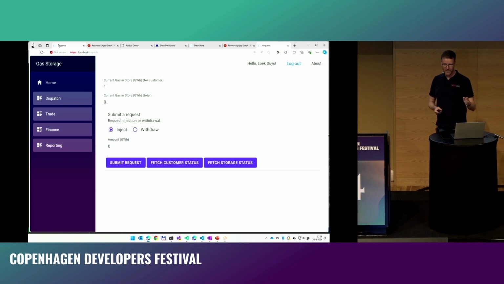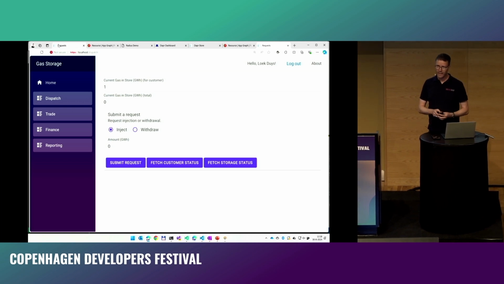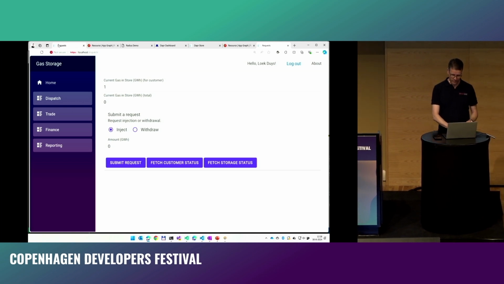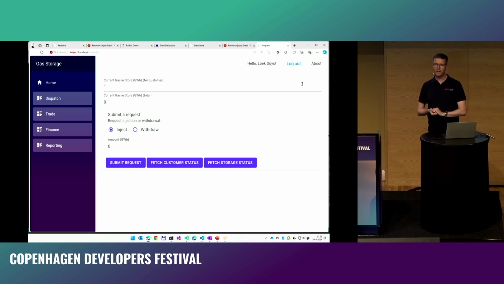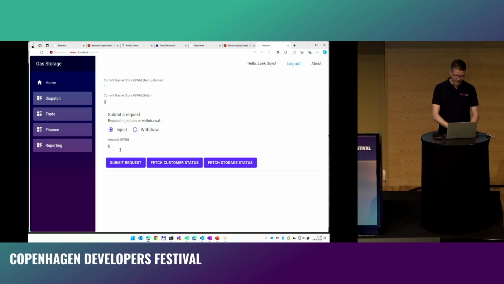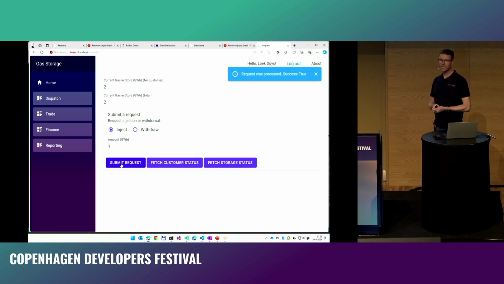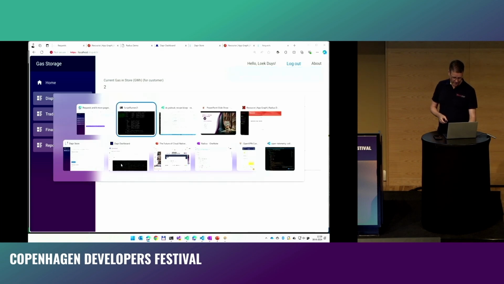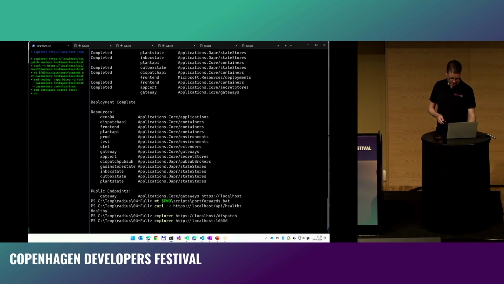Cool. Well, you don't really need to know anything about this application except for that if it works, a blue message box pops up here. And I can test it by doing stuff like this to it. And then if it pops up, then it means that stuff succeeded. And, well, this is now the application running fully containerized. I believe there's more coming here.